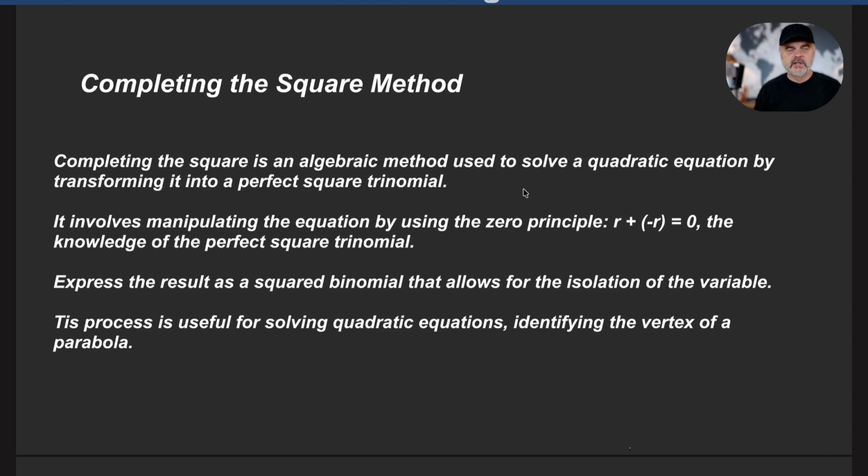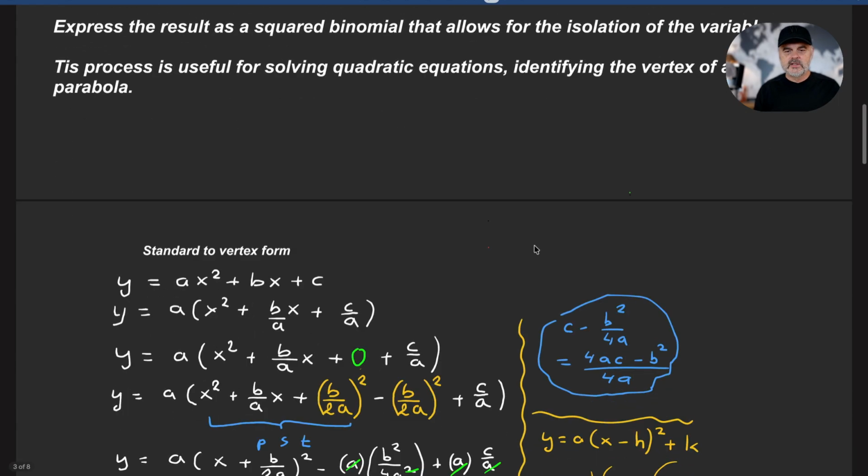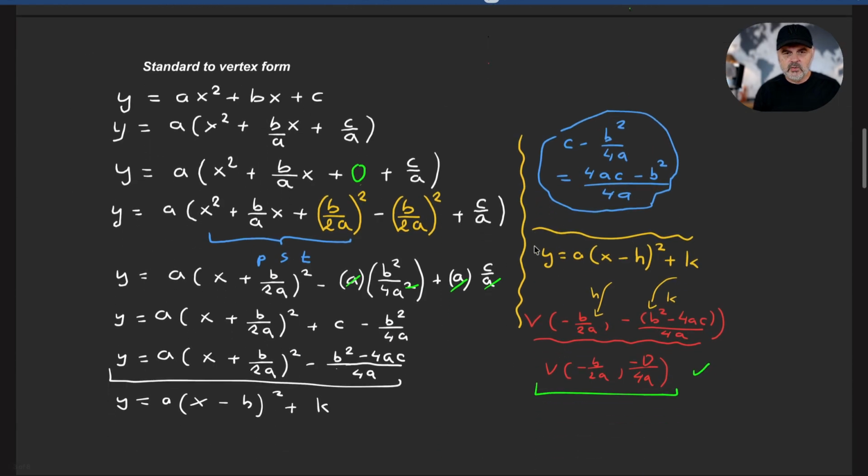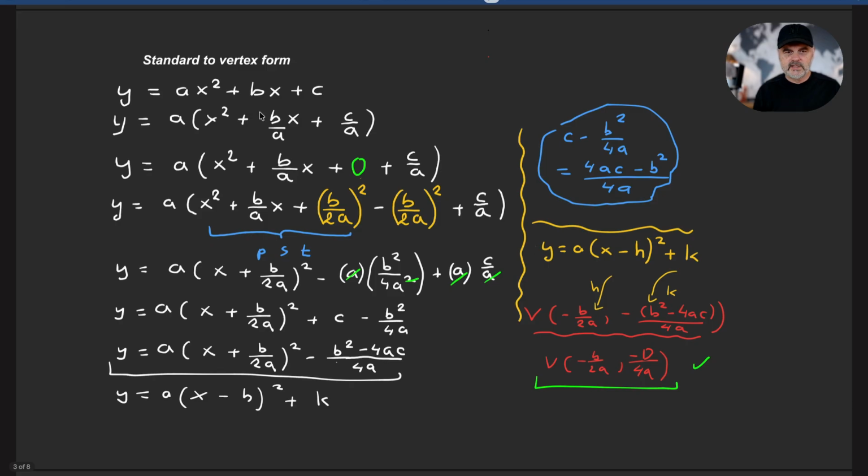So oftentimes when you are watching proofs in mathematics, there are some tricks. And one of the mostly used tricks in algebra is the zero principle, where you insert zero by adding and subtracting the same value. So let's take a look by going over this beautiful example. My magic pen is ready.